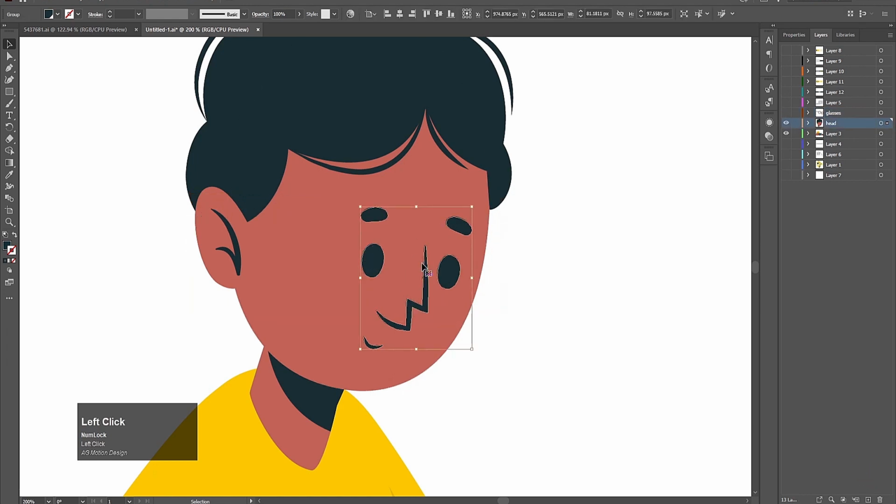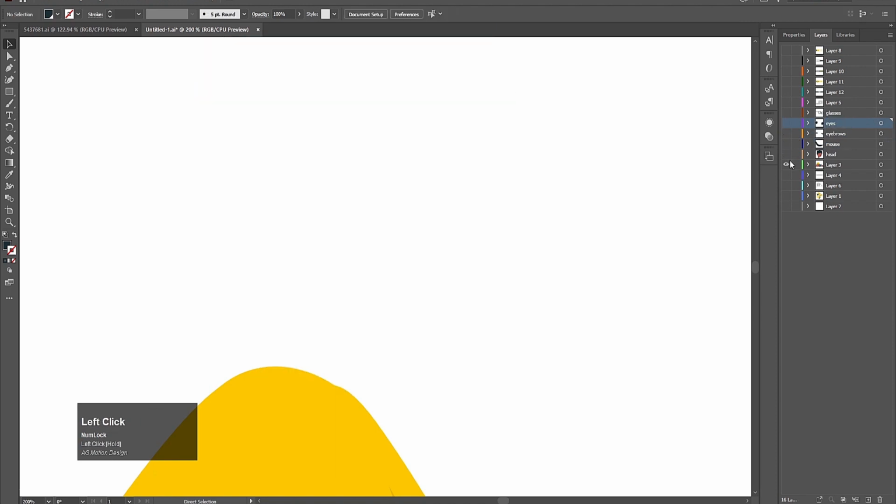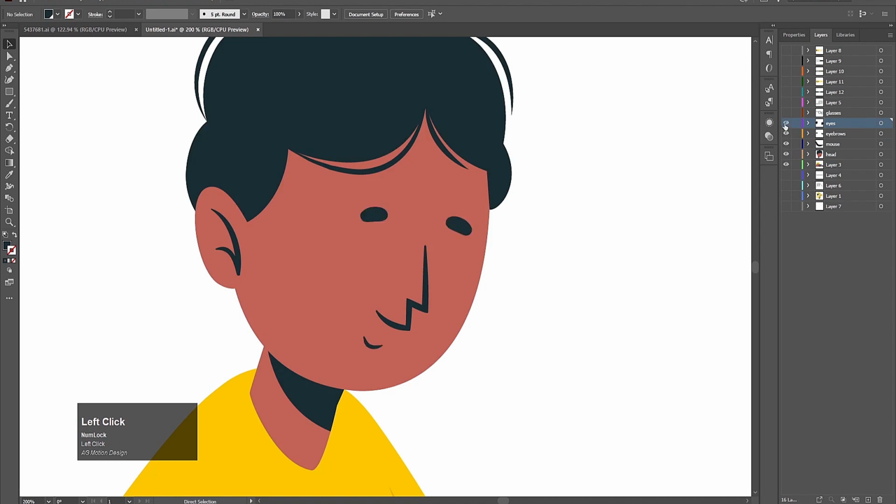Select these eyes. As you can see, all of them are selected, so right click, ungroup, select both of them, press Ctrl X, new layer, press Ctrl Shift V. Select these eyebrows, press Ctrl X, create a new layer, press Ctrl Shift V, and with the help of the selection tool, I'm going to select this mouth, so hit Ctrl X, new layer and press Ctrl Shift V, and we will name the respective layers. Just like that. As you can see, all of them are now on separate layers.